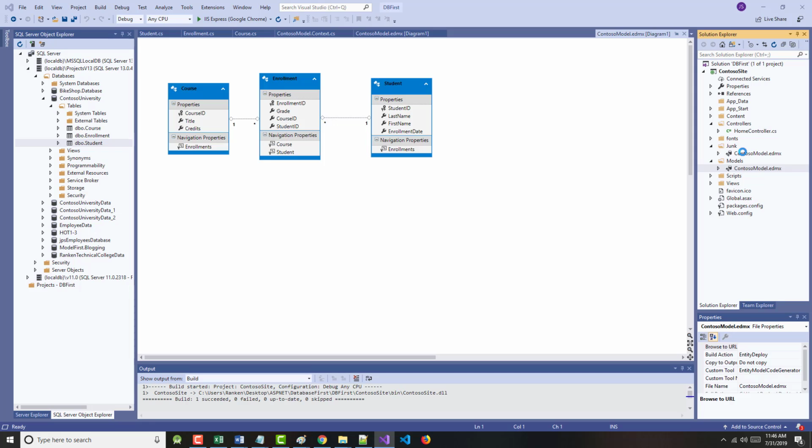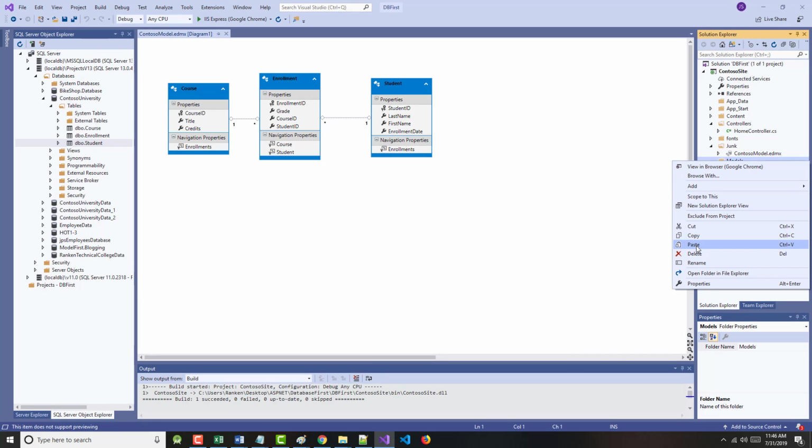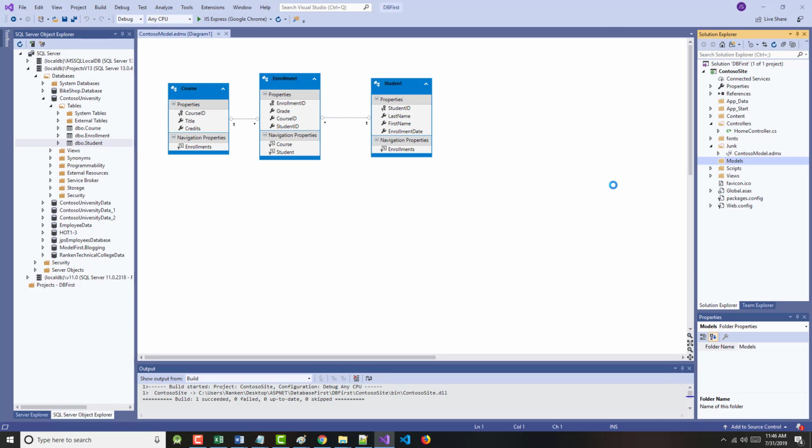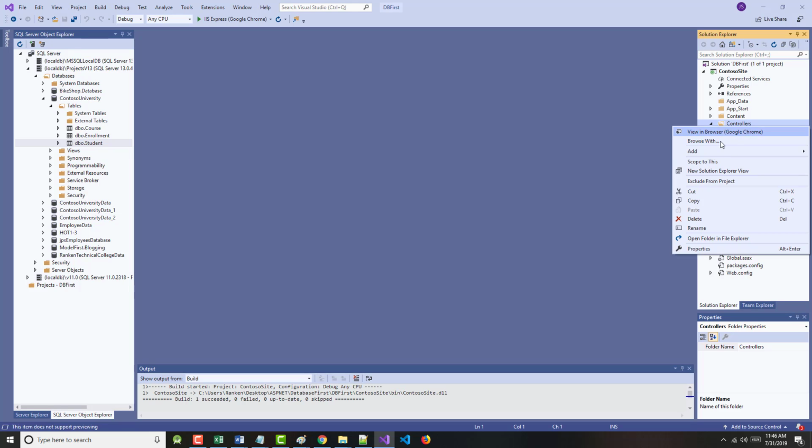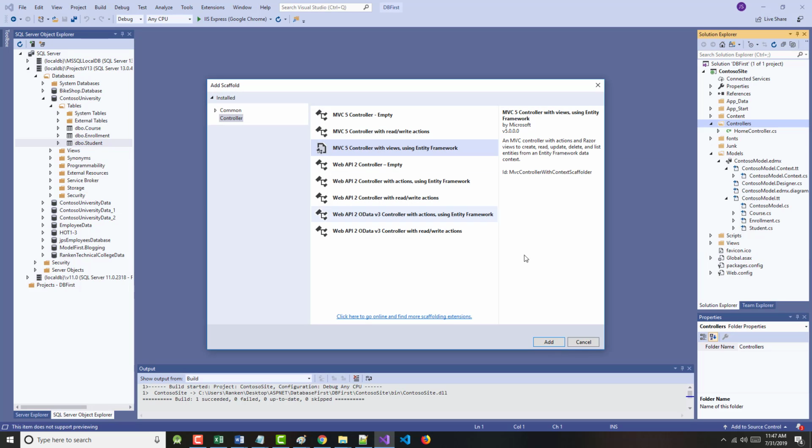I'm going to get rid of this. And I'm going to go to my junk folder here, which was the original, and I'm going to cut that, and then I'm going to paste it. All right, so now it should have been moved. Now it should be in the right place with the original stuff once that stops spinning. All right, we'll try it again. No idea if it'll work or not. Let's close this. Right mouse click on here again. Right mouse click, add. Just going to choose controller, do it this way.